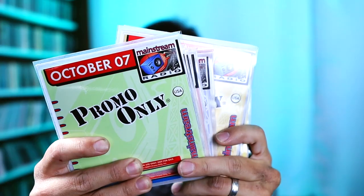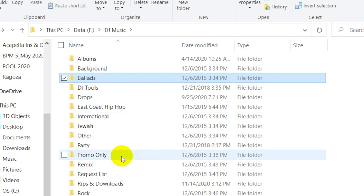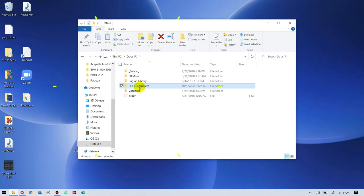All of this is really from probably 2003 to 2012 — CD rips, some random downloads, and music I was getting through my Promo Only CD subscriptions. When I would get my Promo Only CDs, I would just rip the top songs, the ones I knew I'd likely be playing. Once I started downloading my music from Promo Only pool, I was getting a lot more music than I'd ever had, so there had to be a way to better organize myself. That's when I introduced the Pool Complete folder.